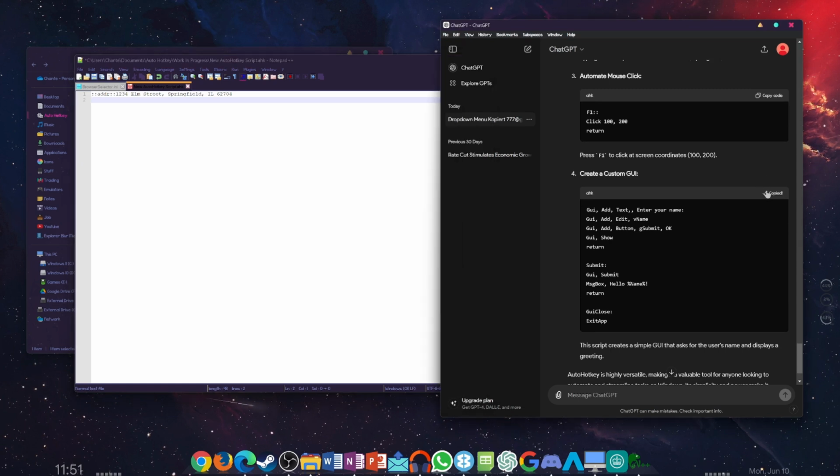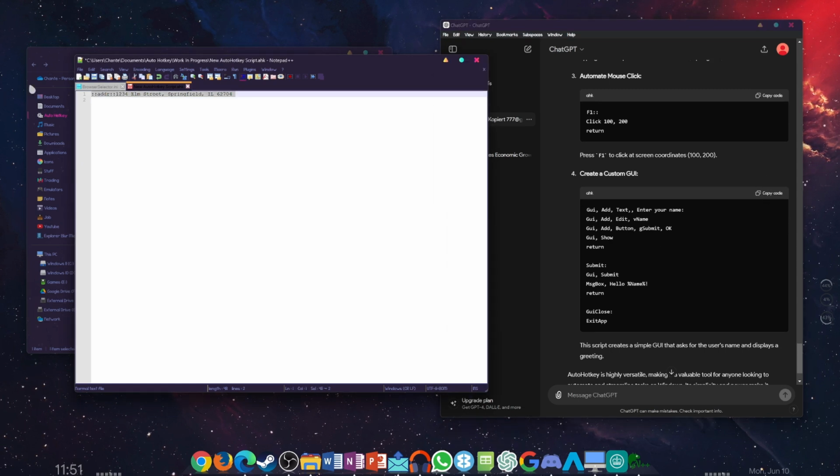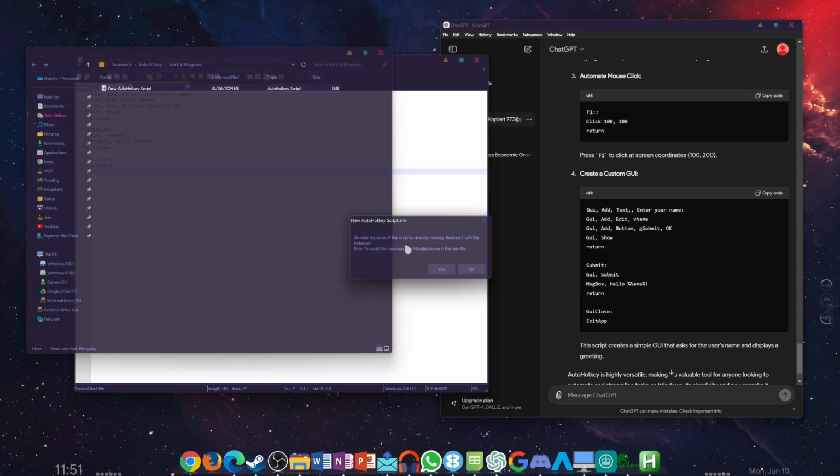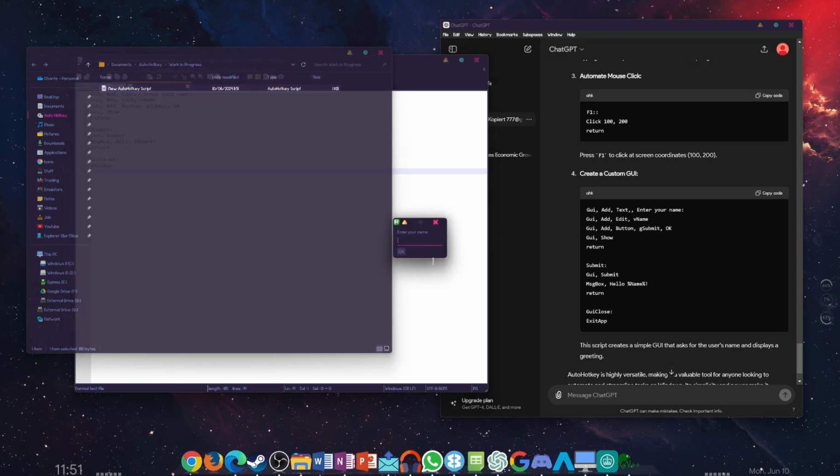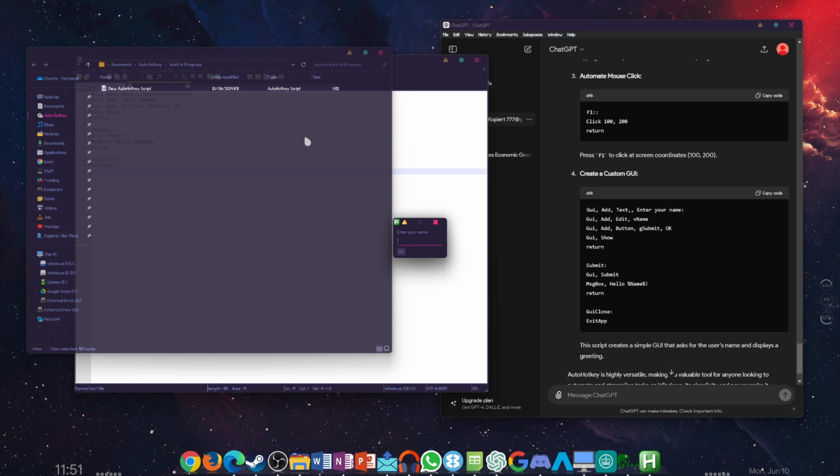You can create a custom GUI. Let's see how this works. Enter your name. Okay, then show it. And then it will say hello name. Okay.